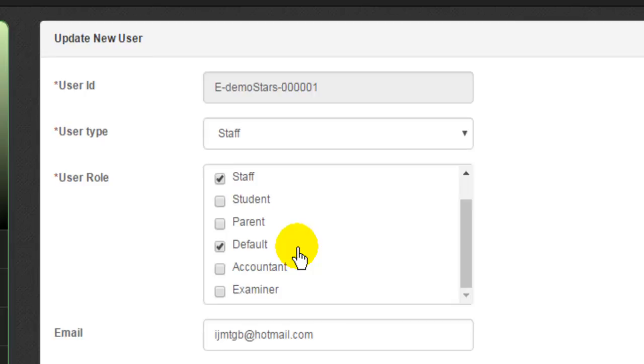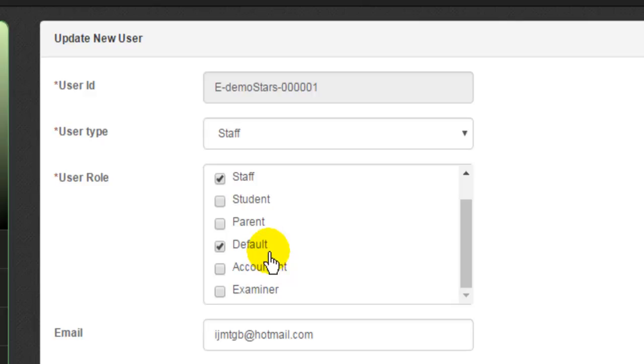Say a school provides a notice on the website and it wishes that each individual of the institution, whether he's a staff, a student or a parent, would download the particular notice, then this default permission would give the access of downloading the same notice from the website.